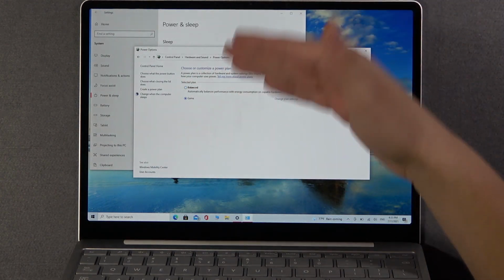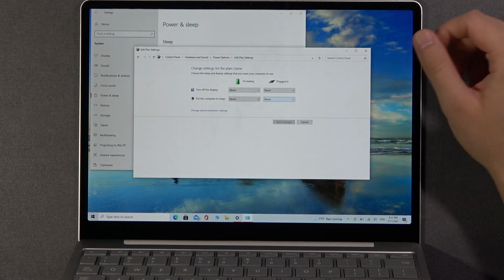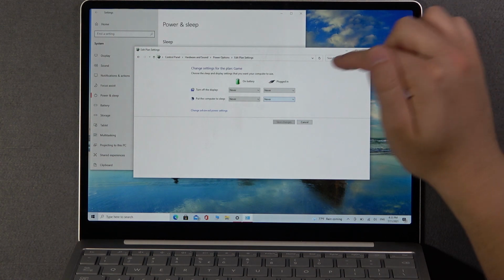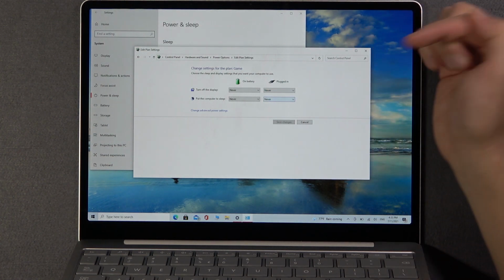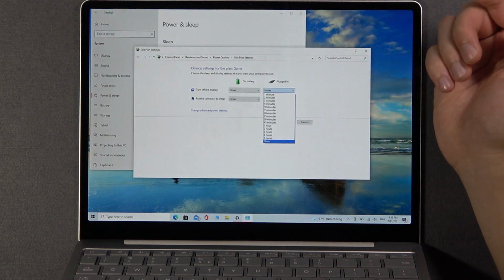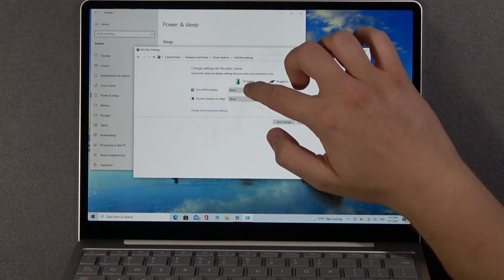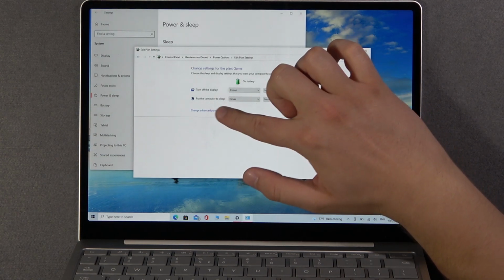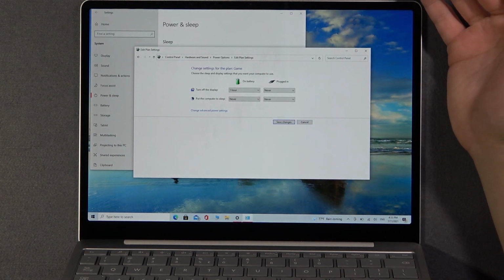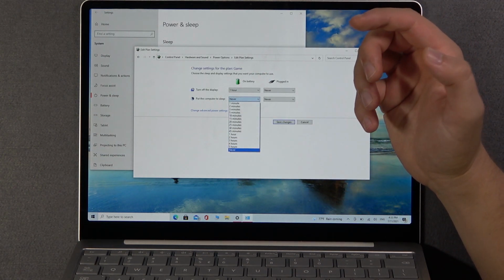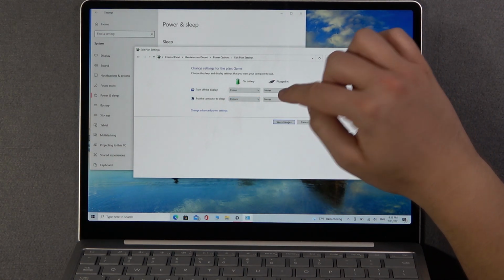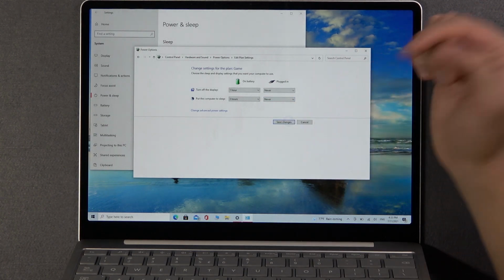And if you want to customize one of this plan, just click here. And as you can see, at the first we can adjust turn off the display on the battery and when we are plugged in. So when we are plugged, just click never, and when you're on the battery, for example, after 1 hour. Next, when you want to put our computer to sleep on the battery, for example, after 3 hours, when we are plugged in, never. Then click to save changes.